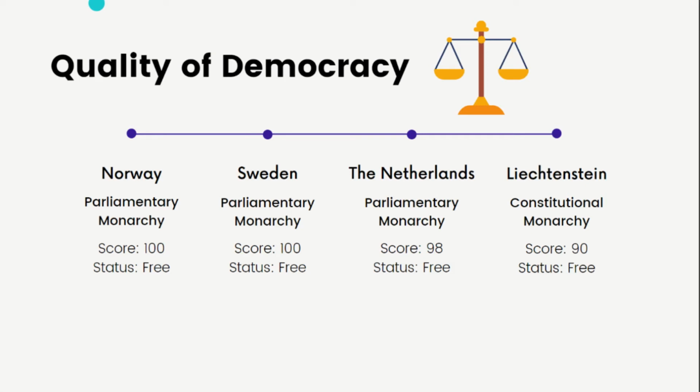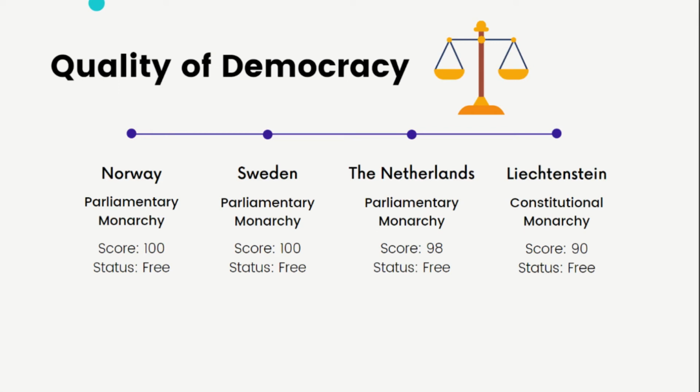In order to keep this examination as uniform and cohesive as possible, we will be examining each country through the lens of the Freedom House's Freedom in the World Index. This is essentially an annual study of political rights and liberties worldwide, in which each country is given a score out of 100, signifying how free that country is.